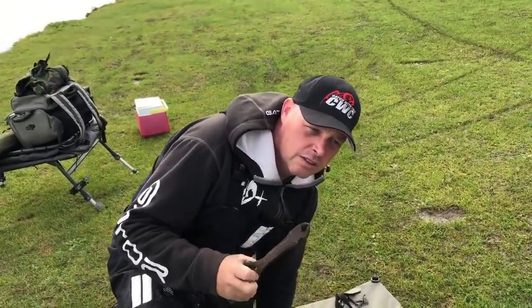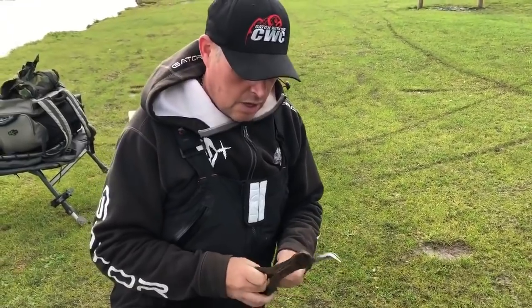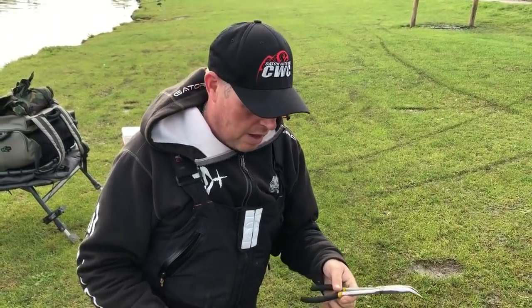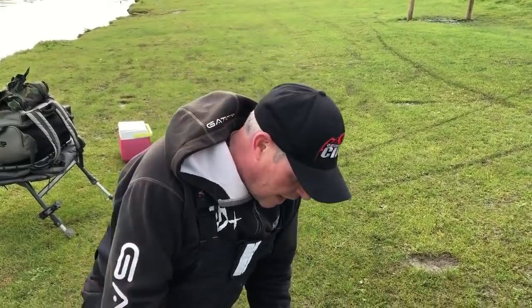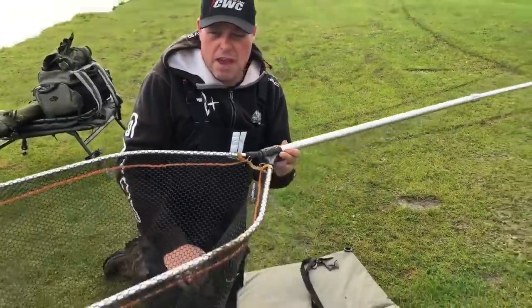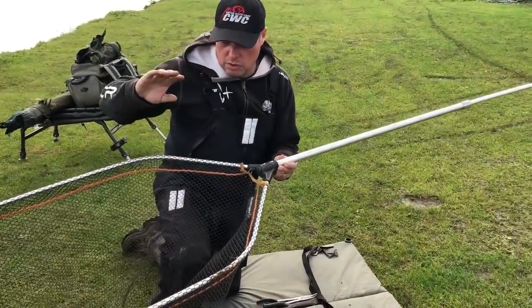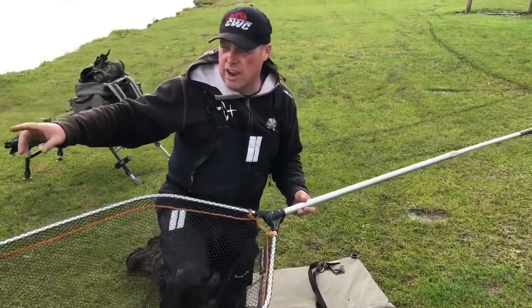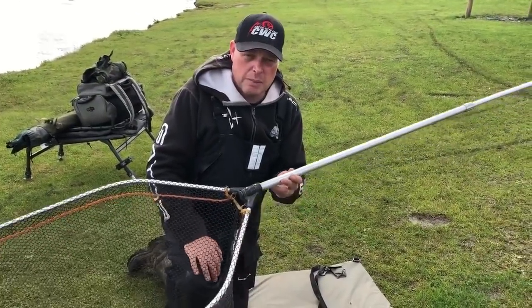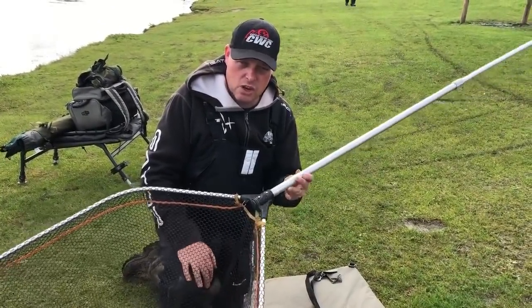Side cutters, if you're getting deep hooks, forceps. These are the ones I use for my lures, but they're absolutely fine for using for dead bait trace and stuff like that. And the first thing you ever do is put your net up, because it's amazing how many times you'll cast the rod out, 10 seconds later your rod screams away, and your net's not set up. Big mistake, I see that so many times, it's a mistake you don't want to make.